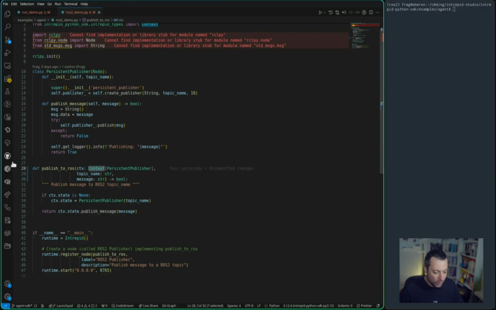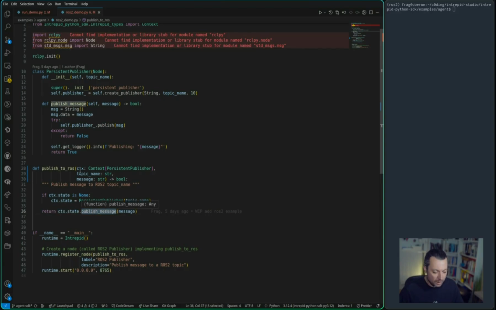So the first time you enter this function, we are creating the persistent publisher, and we are adding that persistent publisher to the context, okay, to this CTX. The next time we enter, of course, the context is not going to be none, and so we just return the persistent publisher from the context. And then on that persistent publisher object, we call the publish message.